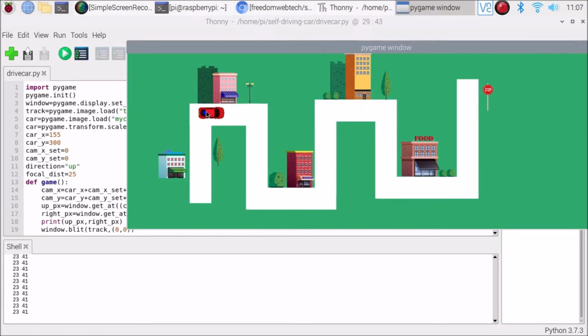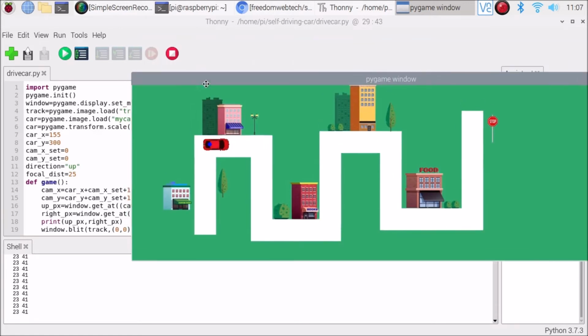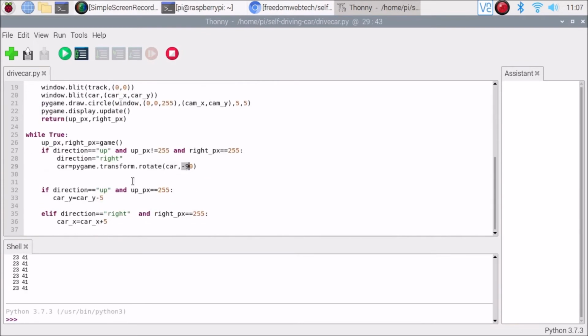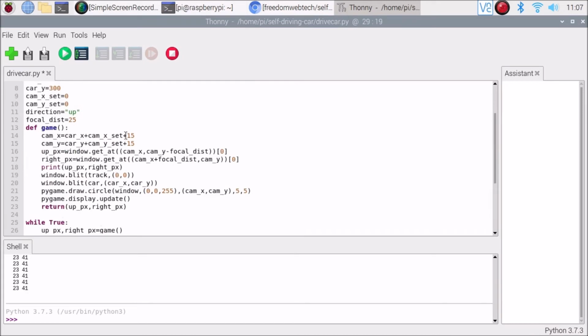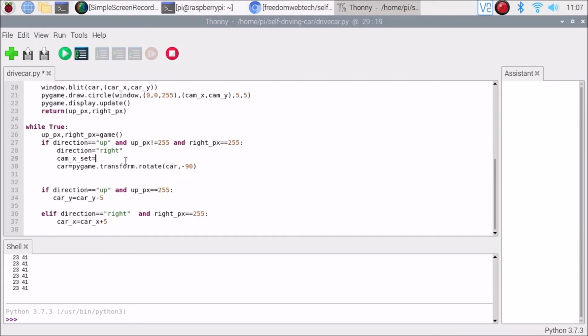Okay, so let me first set the condition. So here we can say cam X set. What we are going to do, we are going to add 15 plus 15, so we are going to say 30.